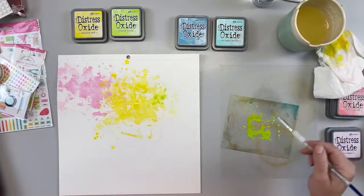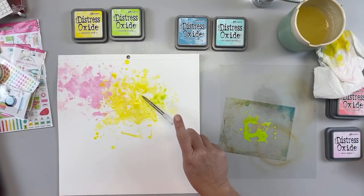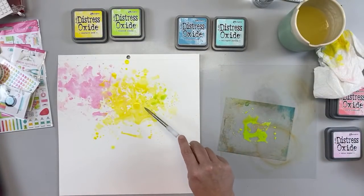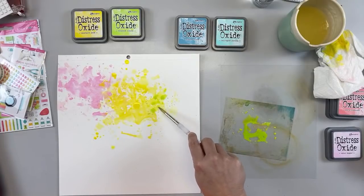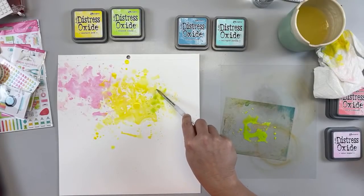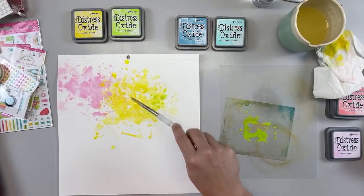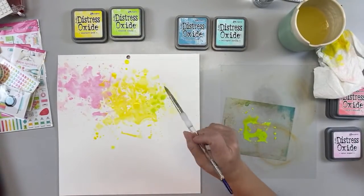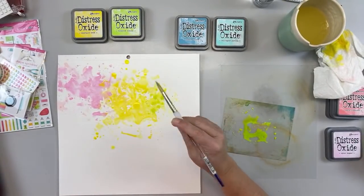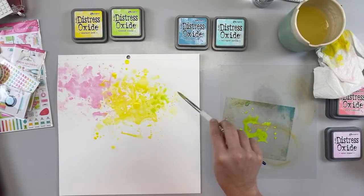Okay. So I'm just going in a little bit with intention into my yellow with the Twisted Citron. Tap tap, don't paint, tap tap, because I want these to look like they just kind of fell onto the page. Do you even notice how I hold my paintbrush? I feel like if I hold it like this, it's a little looser and it's not as forced.